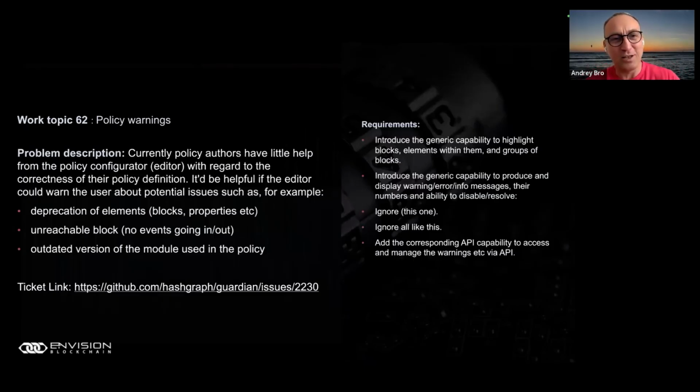We discussed a little earlier the advice that Guardian gives in terms of what blocks might be suitable to add to the policy following a particular block that you've got in focus, because it looks at other policies that have similar structure. But here it can also add other meta information. Some elements have been deprecated, or maybe have not been used frequently. That might be useful information for the policy author.